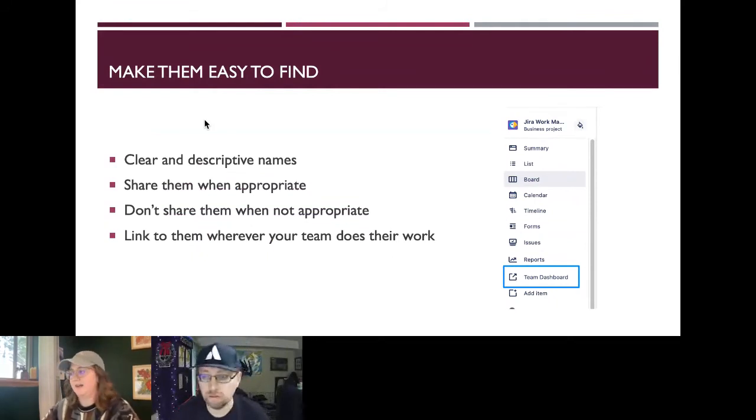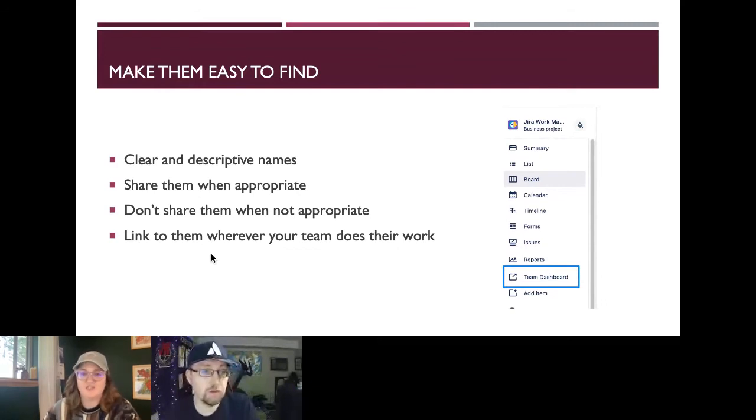And then the last thing is to link to them wherever your team does your work. So this is my chance to plug custom charts for Confluence a little bit. I've been talking about Jira primarily. We also have custom charts for Confluence, which is just about identical, but you can insert all of those reports directly on Confluence pages. If everybody does all of their work in Confluence, put the reporting in Confluence.